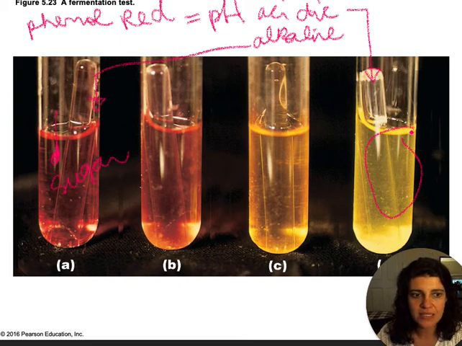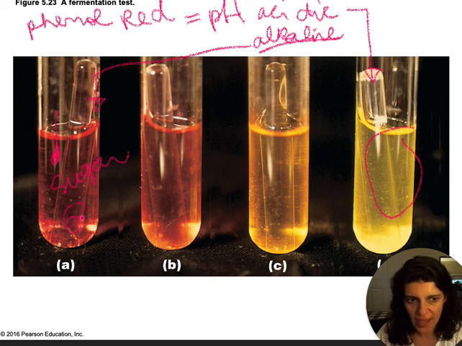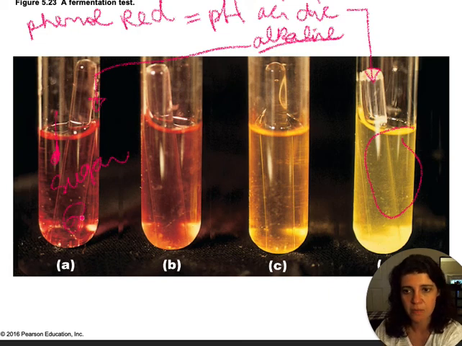What if the bacteria does not like lactose, does not ferment lactose? What's going to happen? It's going to continue to be pink because it's just going to continue to be alkaline, or it's going to go from neutral to alkaline because the bacteria doesn't like the sugar and starts to eat the amino acids in this medium, produces ammonia, and ammonia is alkaline. So it gets even more red than normal, gets like a pink color. So what I'm telling you here is that this is a fermentation test. Whatever bacteria you put in, you can test if the bacteria can produce acid because it fermented that specific sugar that is in the medium.